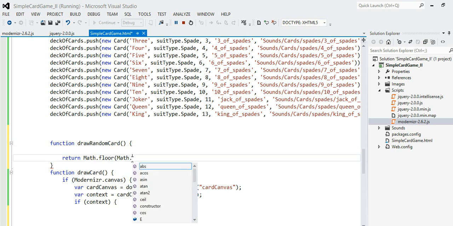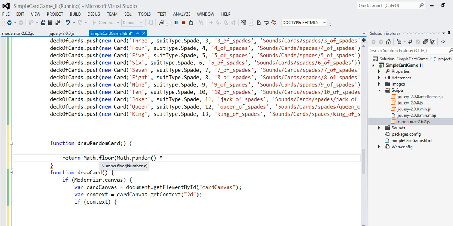I'm going to grab the random function and multiply the random number it returns, which is a floating point number in the range of 0 to 1, by deckOfCards.length. This would give me a random number in that range. Then I want to say deckOfCards at that index. Boom. This will return me a random card from the deck of cards.